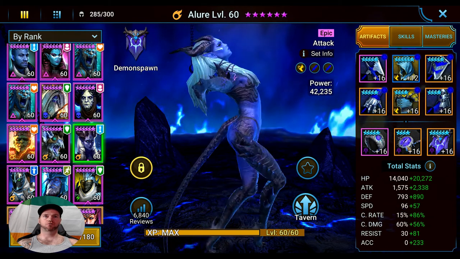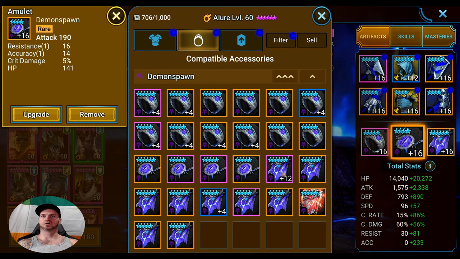All these here are built wrong. Look, I even got a 4-star rune on here. An attack rune on top of that. Not even a crit damage rune. I did that because it had 14 accuracy at the time.